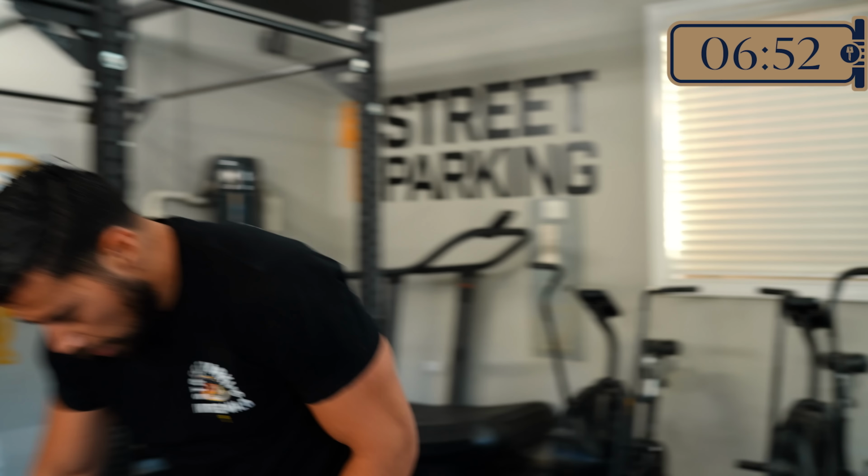So Julian's still looking good, super job, strong. Jackson was a little shaky on the thrusters on the last one, so he might want to take a second. He did a great job of pushing through and powering through, taking a bit more of a rest on this one before starting, which is a smart move for sure. What a lot of people will think going into this one is that it's going to be their legs. For a lot of us, though, it's actually going to be the press, because we've got the press in both movements.